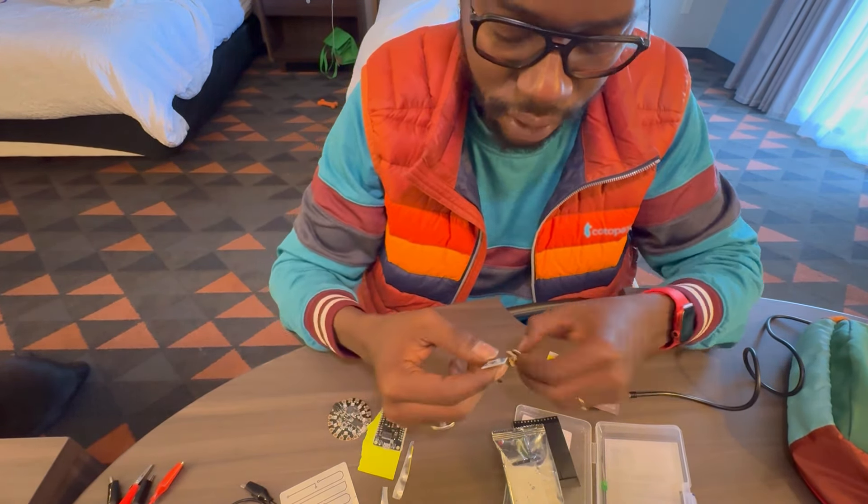All of this came in this tiny Circuit Playground Express box. I'd say if you haven't gotten into electronics and want to give a gift to a friend or a kid, get this — though it should have come with alligator clips. If you have a LiPo battery you can plug it in and hit the road. We also have a whole bunch of jumper cables for projects, and my breadboard.